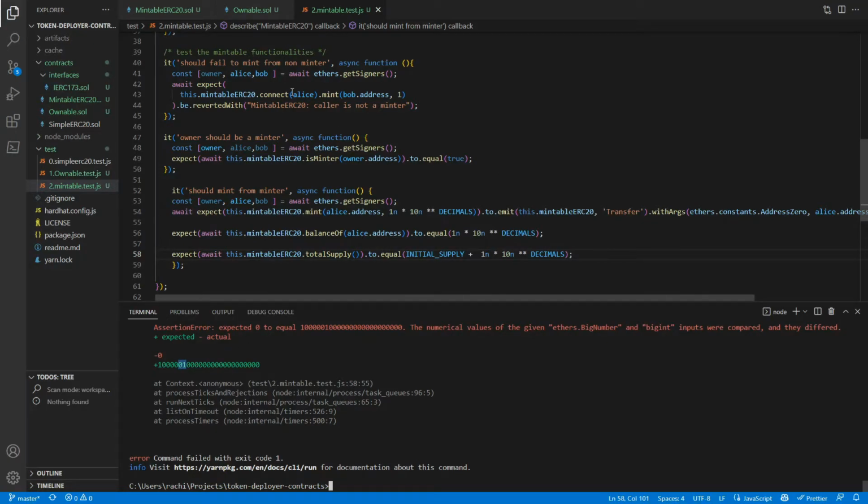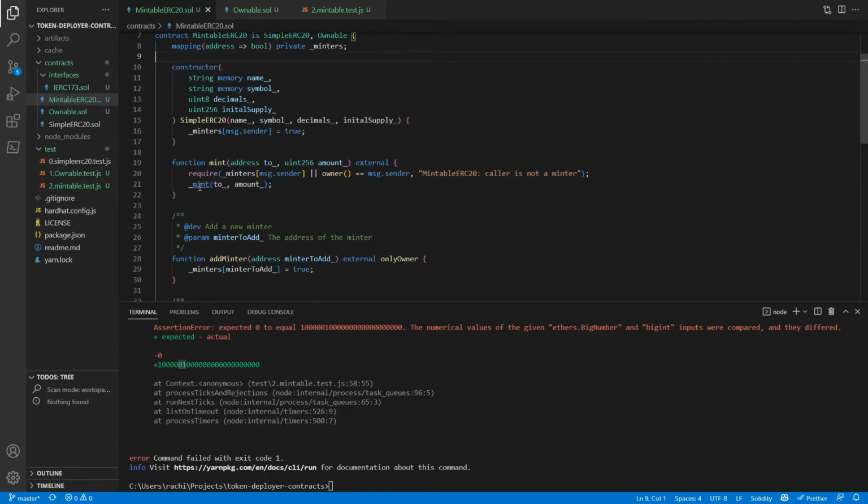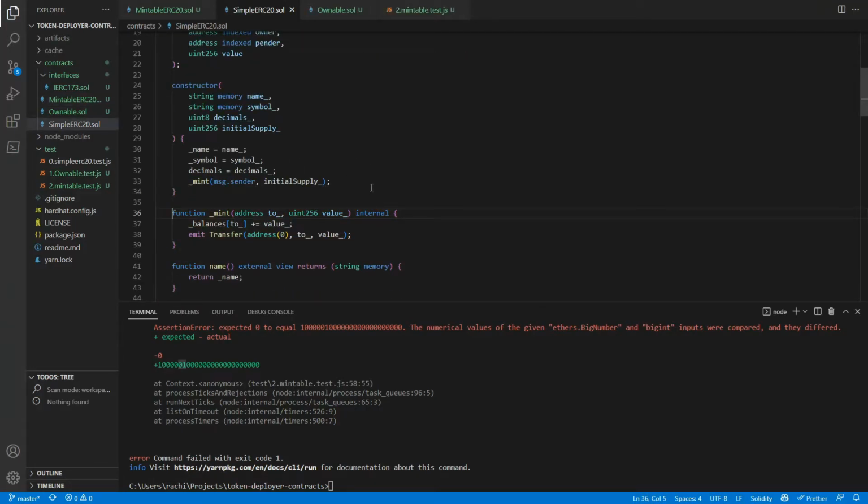So what went wrong? Let's go back here. We're calling mint. Let's go to the mint definition, and we're minting. We're making the transfer event, but we're never touching the total supply. So what we should do here is actually add to the total supply, okay?